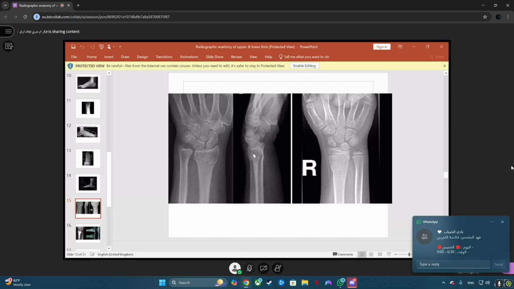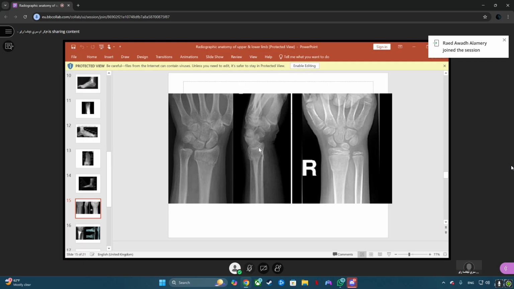This type of fracture we call a Colles fracture. This is Colles fracture, commonly seen in old age, especially women, due to osteoporosis. Here you get fracture of the lower end of the radius, and other bones of the wrist may also be fractured. Here you are seeing a typical deformity. This deformity we call the dinner fork deformity.